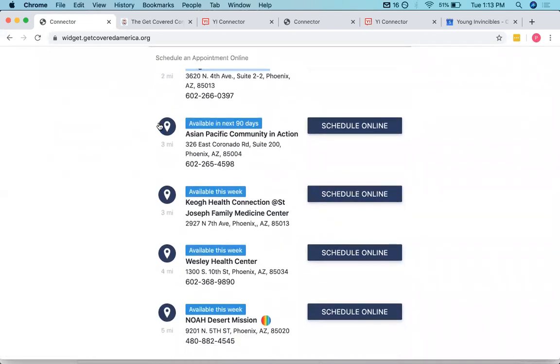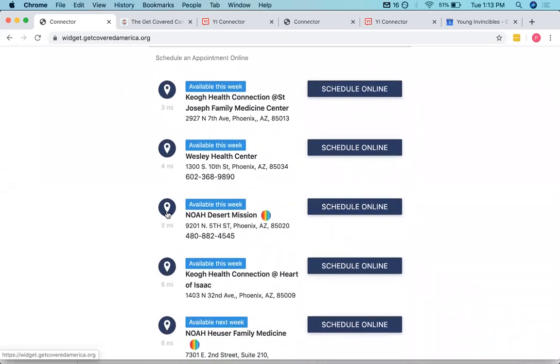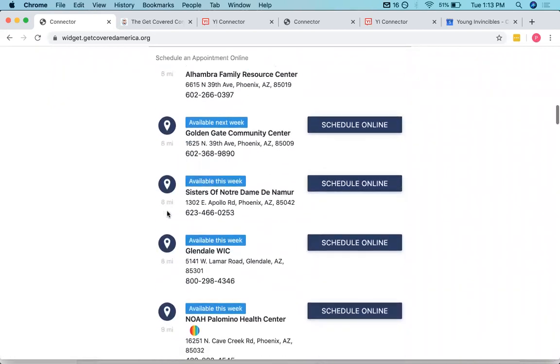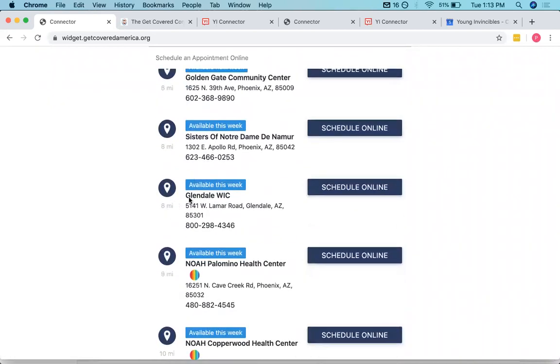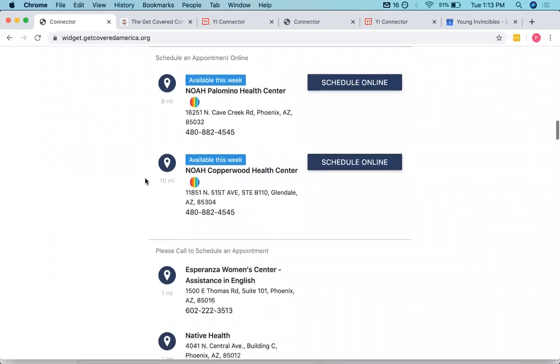Right, so we can have ideas for consumers about the name of the place, where it's at, roughly how far it is, and when they're likely to be able to be seen. You can see all these different resources here going out as far as the 10 miles that we set, right? And we're looking at all the locations that you all, I'm sure, are familiar with: WIC clinics, health centers, schools, nonprofit offices, etc.